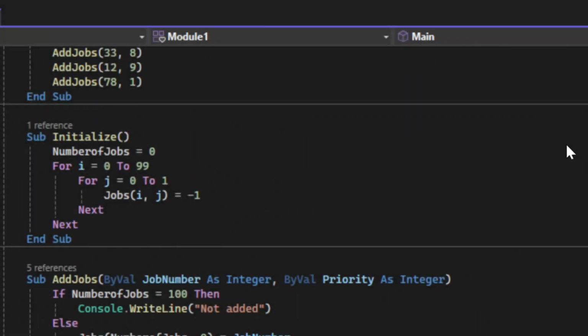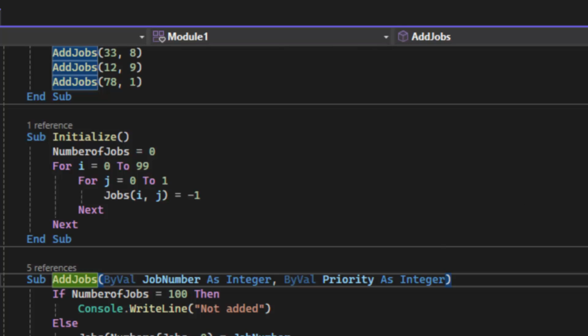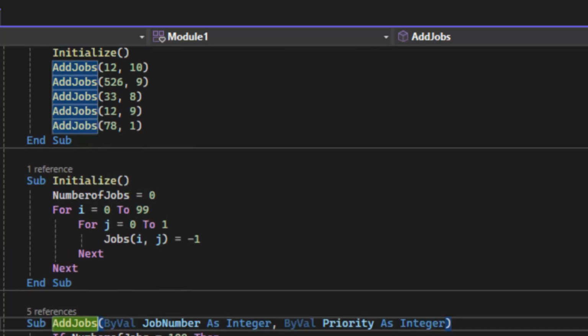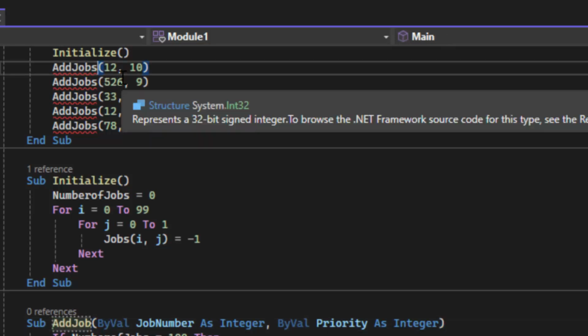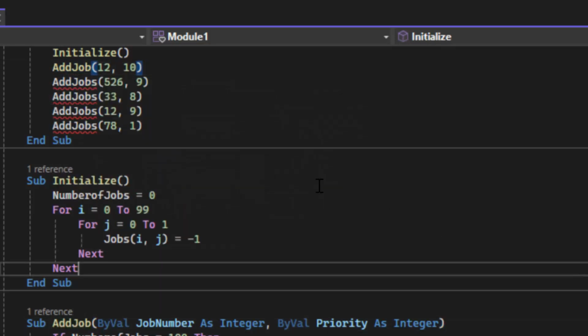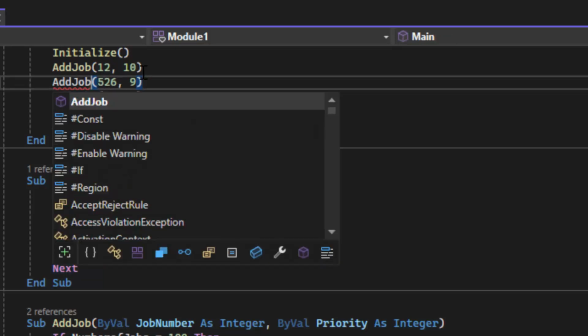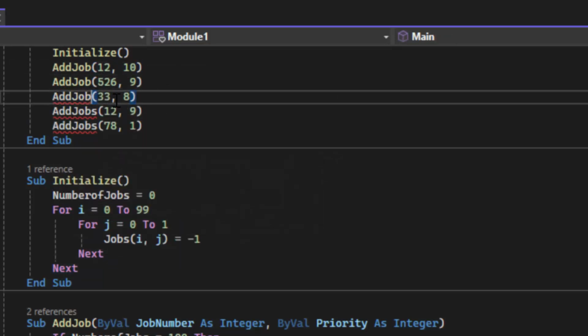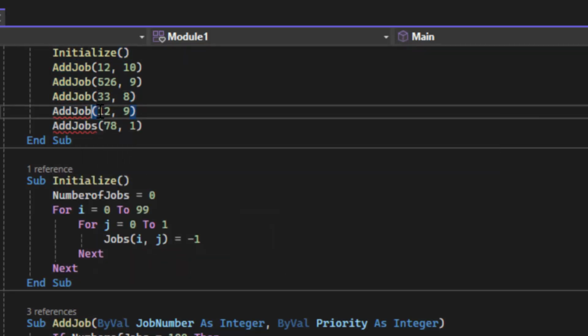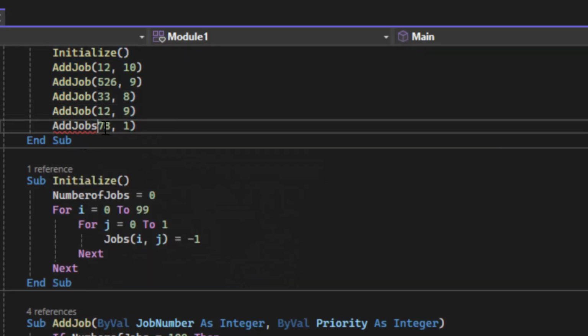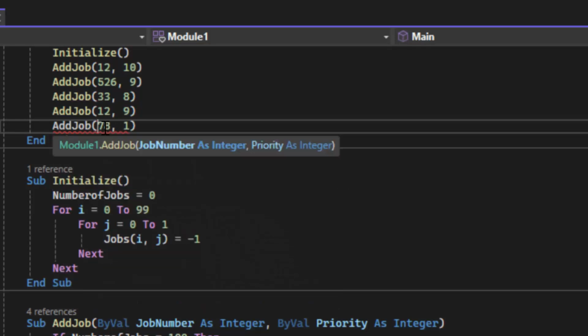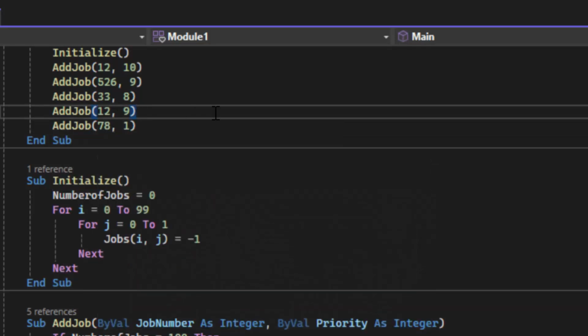Before we write the insertion sort, I thought it was weird that it was add jobs, plural. I thought that was weird because we're adding one job at a time. I went back and reviewed the question. It isn't called add jobs, it's called add job. So I'm going to go ahead and fix this, just take out all these extra plurals that we have here and make it add job. All right. Perfect. There we go. So now we're ready to write the insertion sort.